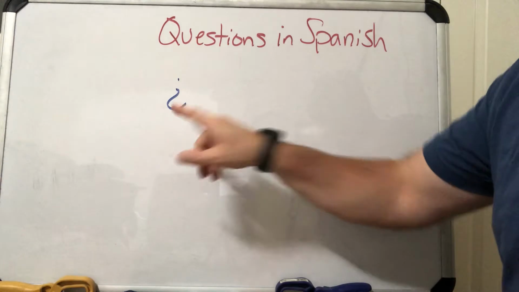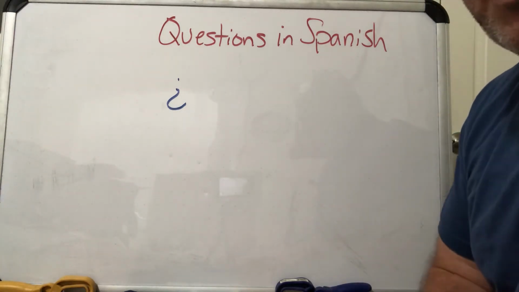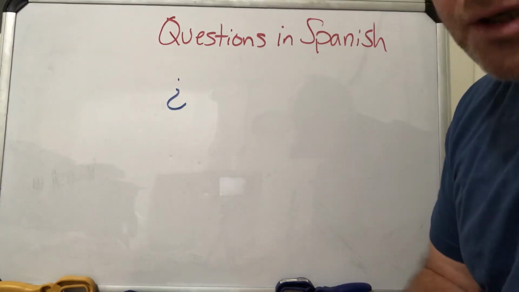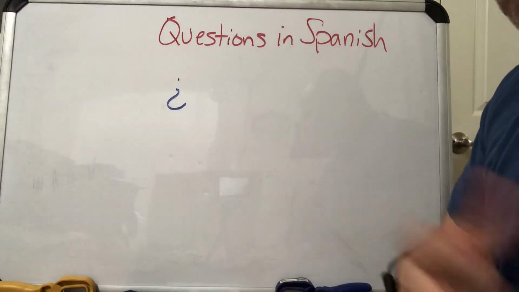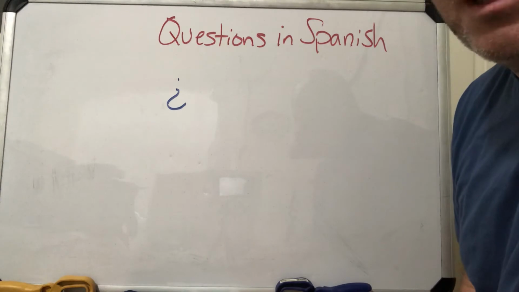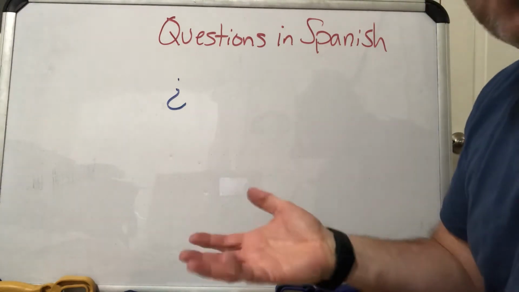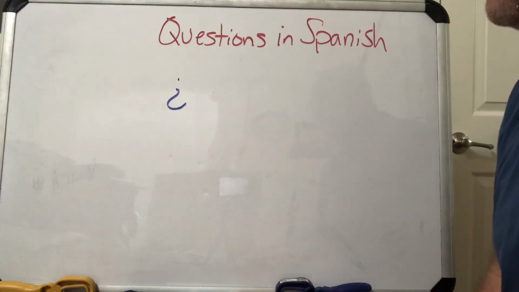This is very useful because some questions in Spanish don't have words like we do in English. Like when you have a question in English like do or does or did, we don't use that word in Spanish, and so this takes the place of that. If you use an interrogative like who, what, when, where, why, how, it's the same as English, and so you already know a question is coming, okay?